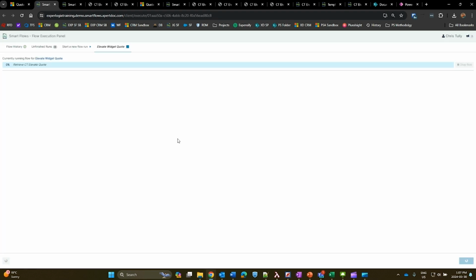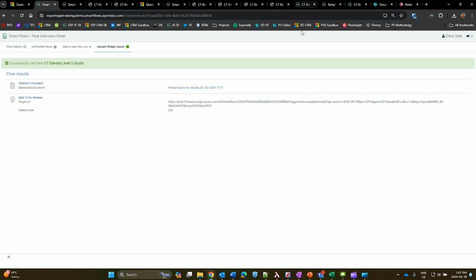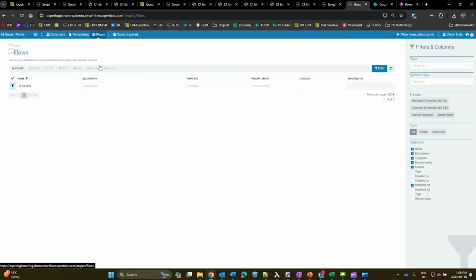So if I go ahead and I render it, you'll notice the first thing it's going to do is ask me whether I want to send this specific quote for e-signature. I'm going to just bypass that and say no right now, and instead let the flow carry on. And you'll notice here that we get a little bit of expanded results from the previous example. Not only did we generate the PDF document, but we also have an additional step here where we're targeting a Power Automate flow as a subsequent step in this flow. So if I were to take you into this flow, so this was our level 1, let's go into our level 5.